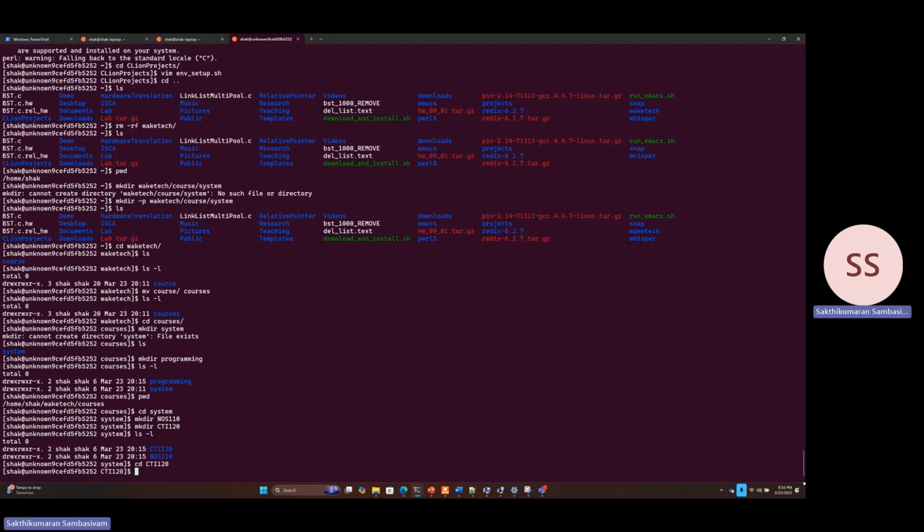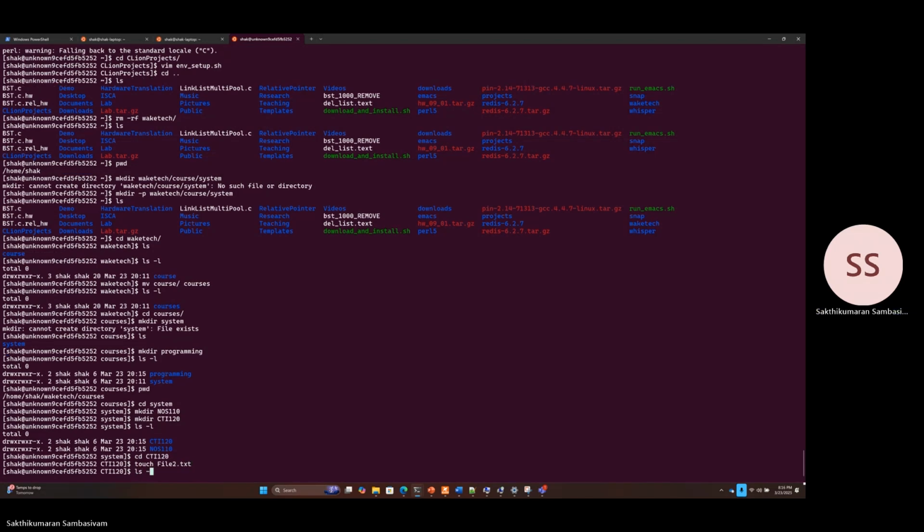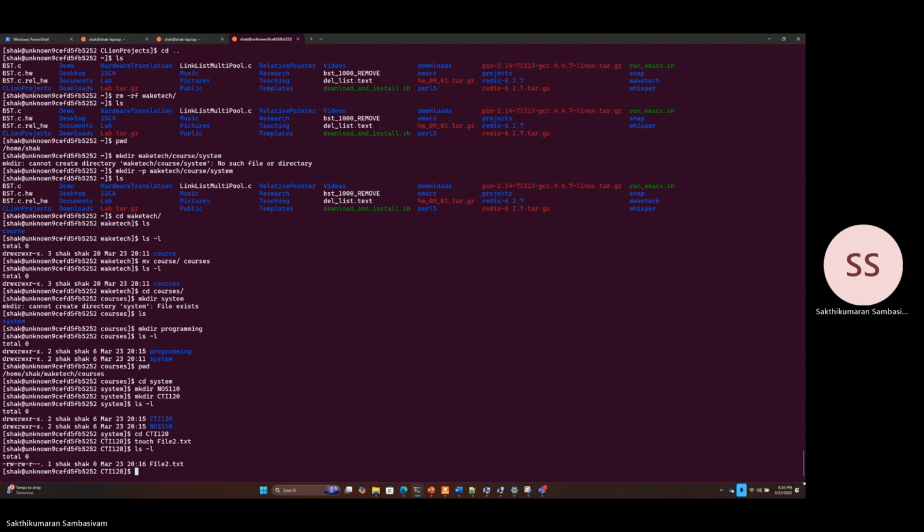Right. In this case, I'm going to create a text file. The easy way to create one in Unix is to say touch. The file name is file2.txt. So if you look at that file, it says file2.txt and it has 0 bytes, the size of the file. What it means is it just created the file; it didn't add anything. Now let's create some content for that.